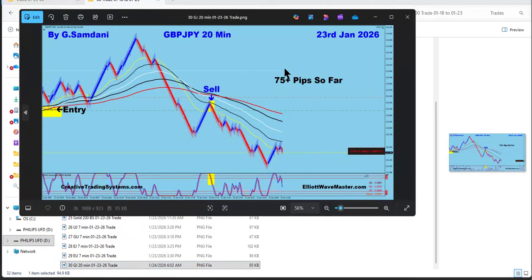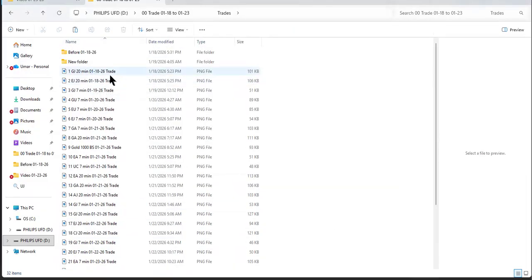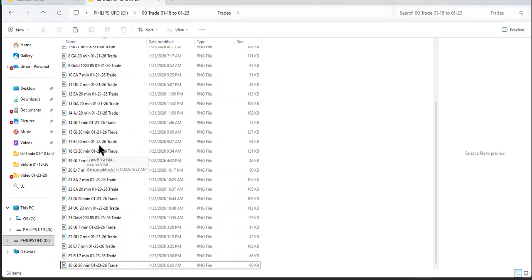You see that? 75 pips. I don't know why it didn't show up there, but yeah, it was here. So altogether, 30 pips coming down from 1, 2, 3, 4, 5, all this week. So this is what happened. Yeah, December is very slow. Why? Because of all the holidays at the end of the year and all of that. So very low volume. That's why I ended up with like 10 trades, 12 trades.